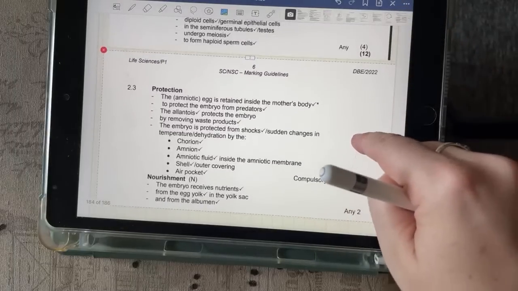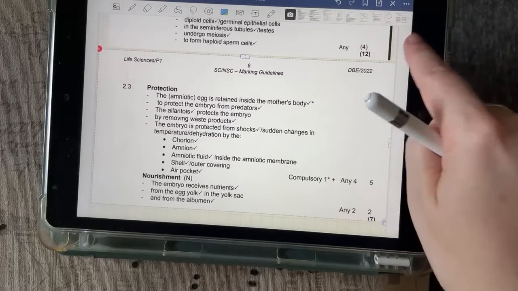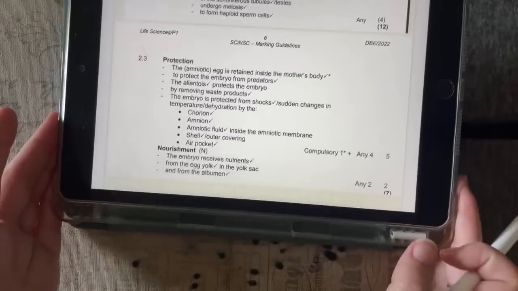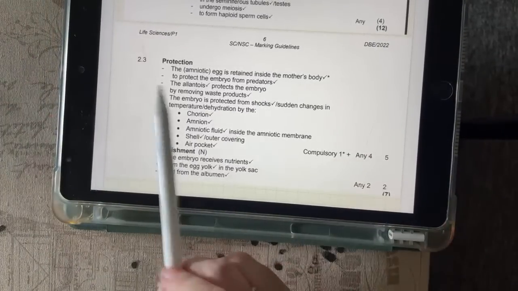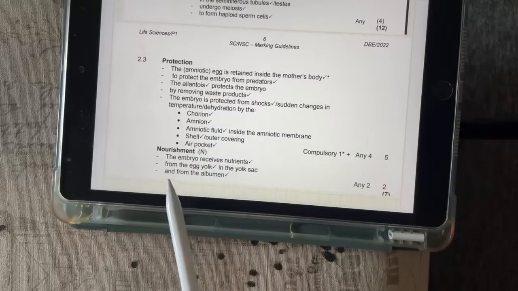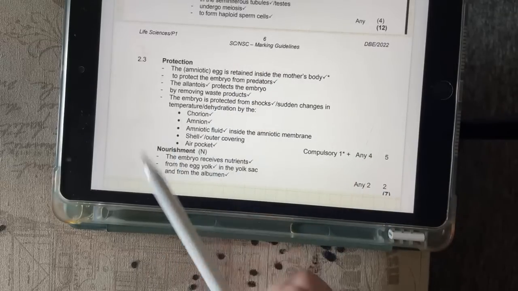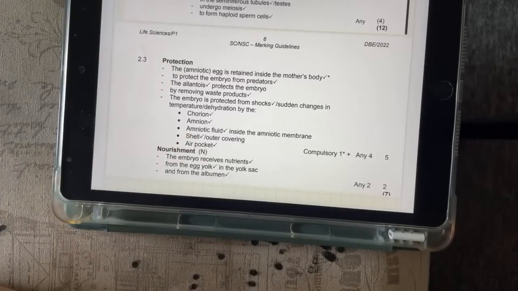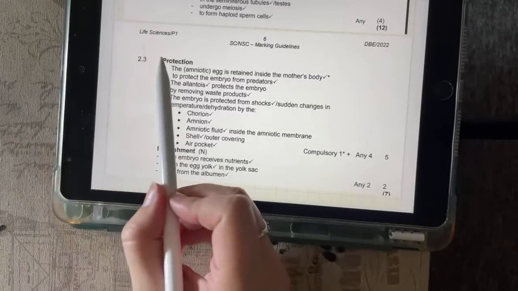There we go. So here is our answer for all our protection. And look how many you have to give. Now, I'm scared that we'll get a question like this tomorrow and not know what to do. So I want to show you some of the interesting ones. These are all the protection ones.